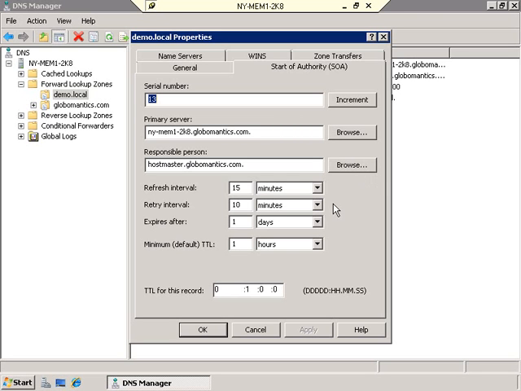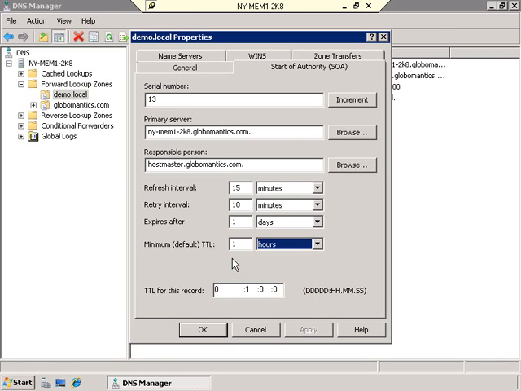What I want you to pay attention to right now is right here where it says minimum, and then in parentheses it actually says default time to live. So the default time to live is 1 hour, just as I was saying a few moments ago. If we want to change that, no problem. I can change this number to anything I want, and I can change this anywhere from seconds to minutes to hours to days.